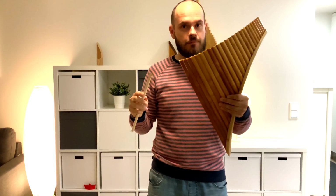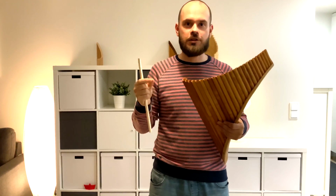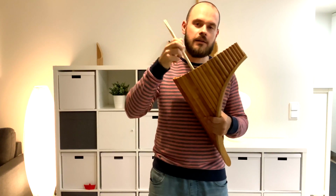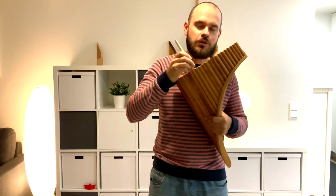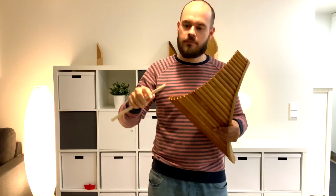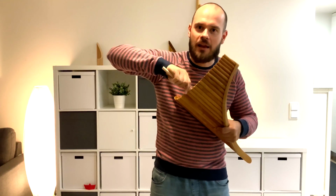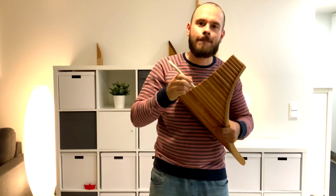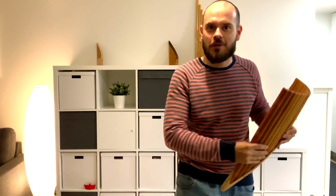So, if I have to put my tube in a higher pitch, then I just add some beeswax and tap until it's nice and flat, the tube. If the tube is too high in pitch, then I will drill some of the beeswax and after that tap again. And then we have the perfect pitch. And this was the ABC of tuning.